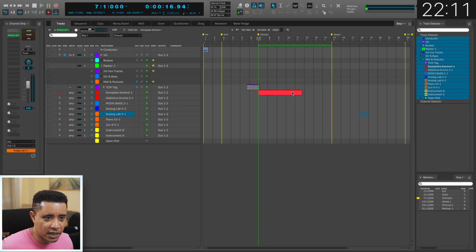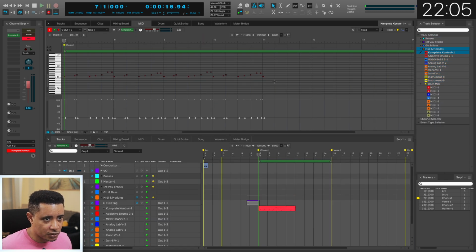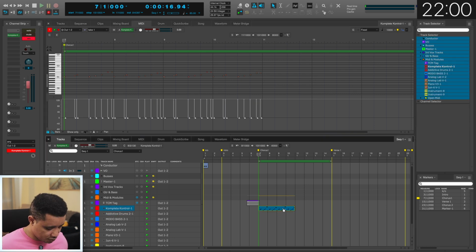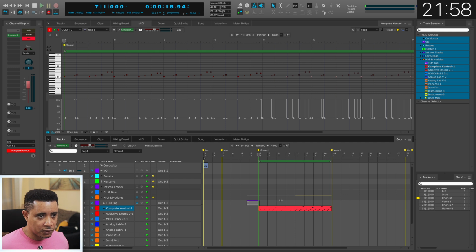Again, it seems like I can't get past 4 bars on this one, but you know what? That's what the DAW is for. We got 4 bars of goodness, and that's what we'll use. Let's get rid of this little extra one that's on there, but we'll take that, boom, hit the R. Let's see what we got.